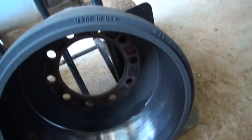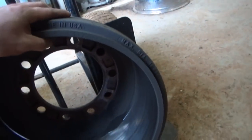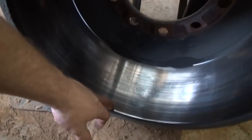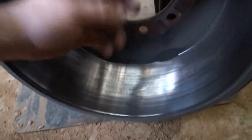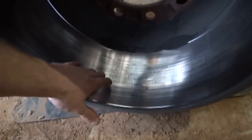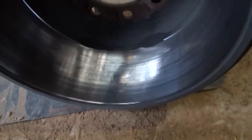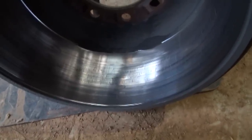You want to check your drums for maximum diameter. They have a diameter stamped on them, that 16.620. You want to check your groove and your drum across and see what the maximum diameter is. If it's over that or approaching that, you should go ahead and replace it.